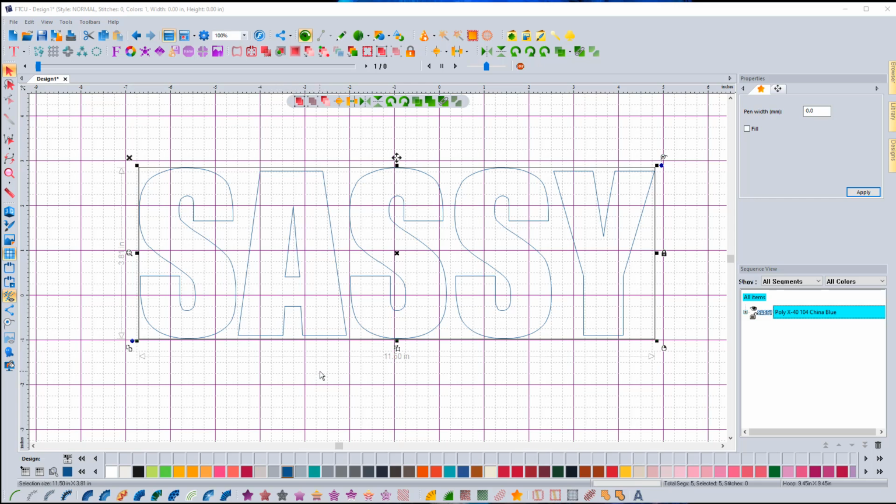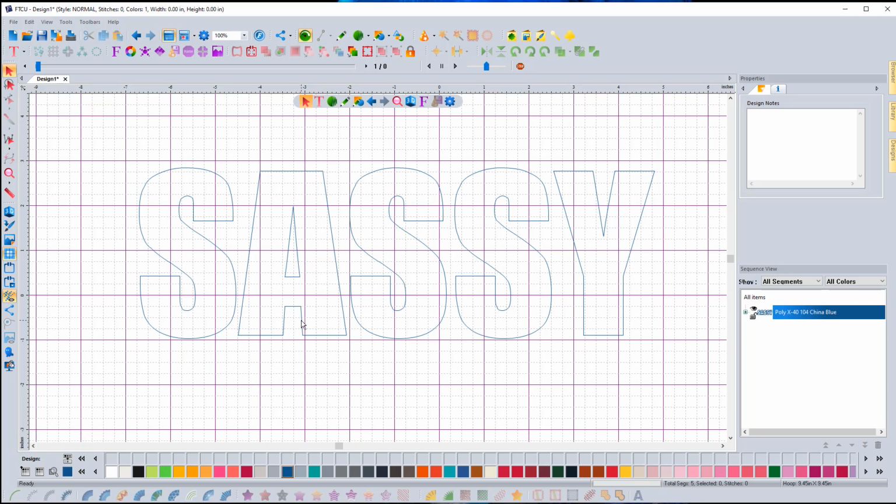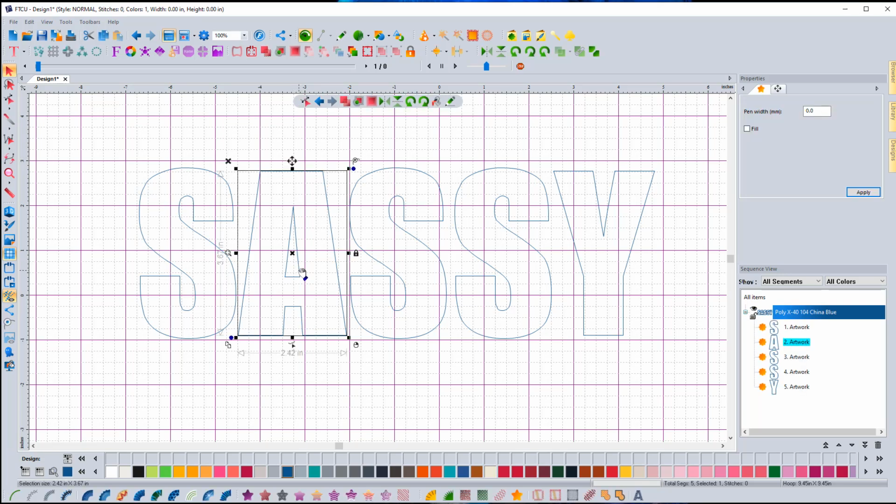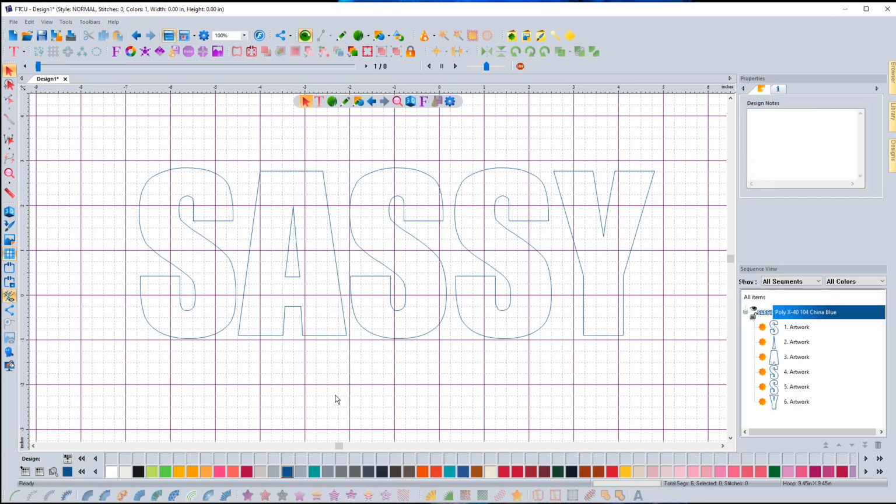And the way you do it is you just go in and select the letter. So I'm going to left click on the letter, and then I right click and choose break apart. There's a keyboard shortcut for that, Alt-B, if you prefer keyboard shortcuts. I usually right-click. I'm just going to choose that, and then we'll see in the sequence view over here that the center of the A is now a separate piece. It looks the same here because it's in the same place, but it is no longer considered part of this outer shape. So that's going to be the first thing you want to do when you bring this in.